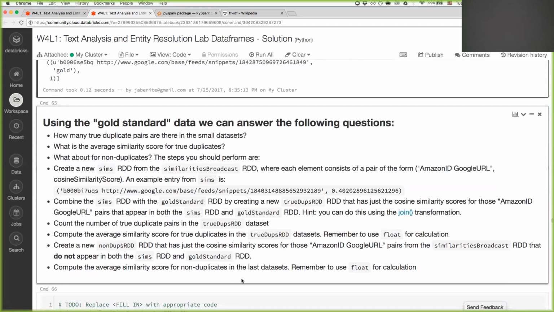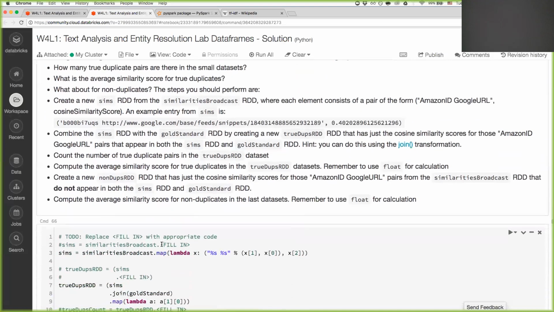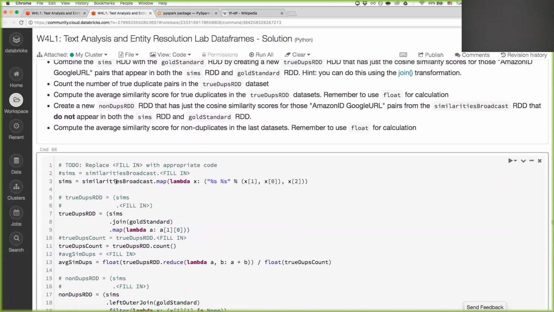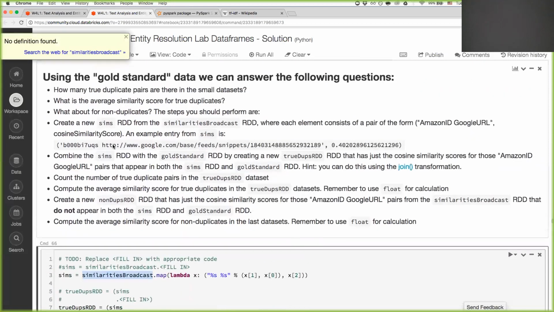Well, we can do a lot of operations with this gold standard. For instance, how many true duplicate pairs are between the two data sets? What is the average similarity? What about non-duplicates, etc.? I'm sure you read this part, so let's get into the actual calculations. So we had similarities broadcast, right?